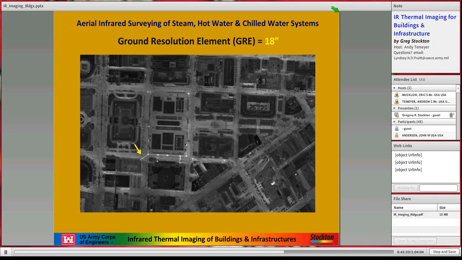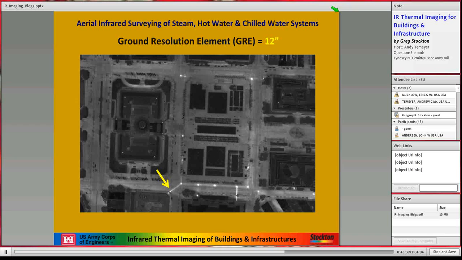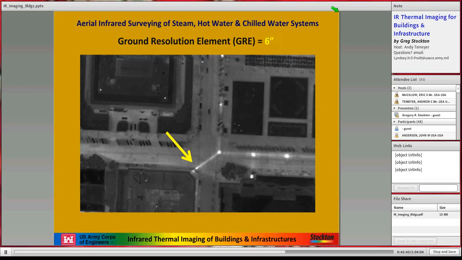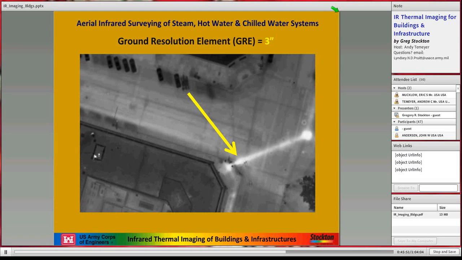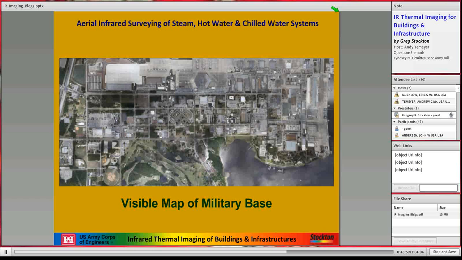Again, resolution makes a lot of difference. This is 30-inch. I'm just going to zoom through these. This is 30-inch. Look at the bottom left, and you'll see an arrow, and you'll see a tiny little problem, and we're going to completely zoom in on it. So it's 30 inches. This is 24 inches. Remember, GRE is the ground resolution element, or the size of a pixel on the ground.